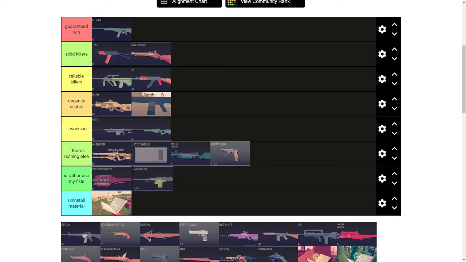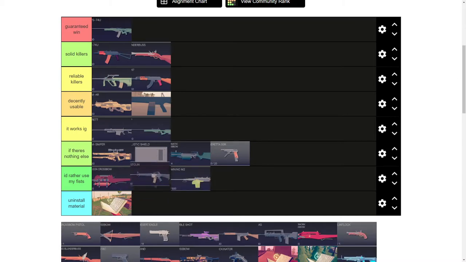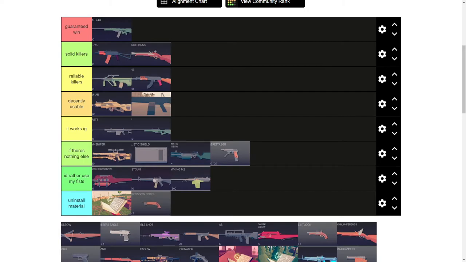Even if you have a compensator, it's just trash. Yeah, it's worse than the Bloom Crossbow. The burst gun? Okay, that's probably above it. That's probably just above it. I would rather use a Beretta. The crossbow pistol will get you killed because you won't hit anything. And even if you do, you won't kill anybody.